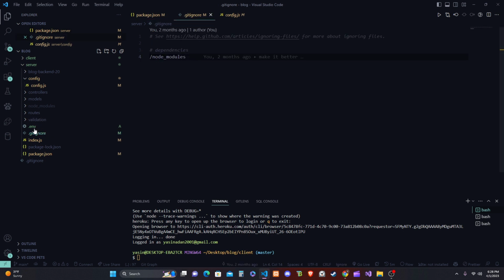So I have a .env file that includes a lot of sensitive information, like access to my database. The port number isn't sensitive, but it includes my port number and a JSON Web Token private key. I can't really show that here, but you probably know what it is. So normally, what a lot of people tend to do is put this file in the .gitignore file.